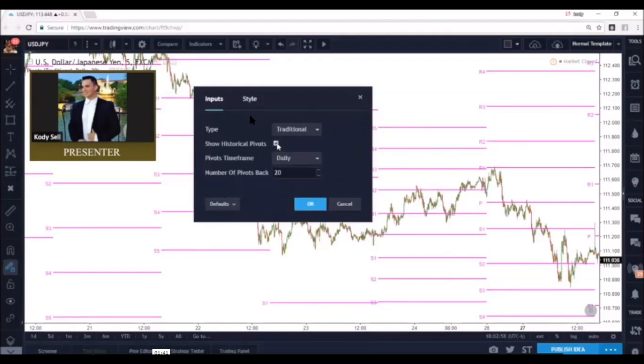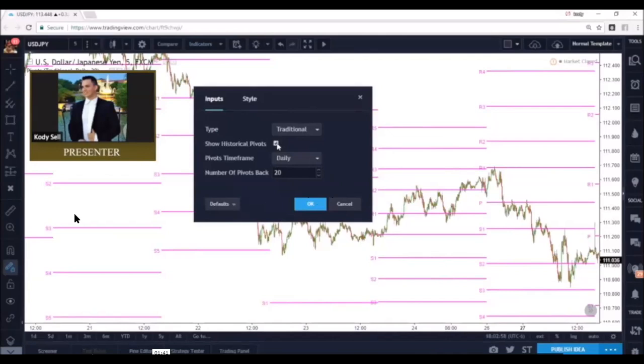When you're in your TradingView and getting ready to put it on, you go up to the indicators button, the little F up here. I'm not sure why his looks like this. You're going to put in Pivot Point Standard. That's the one you're going to choose. It's basically a support and resistance indicator, but Pivot Point Standard is the one you want.